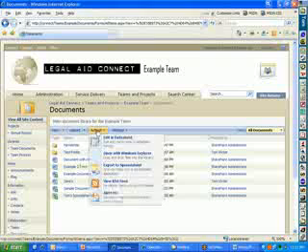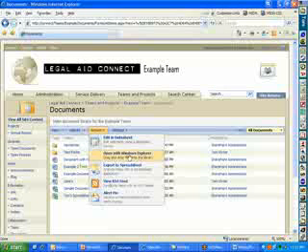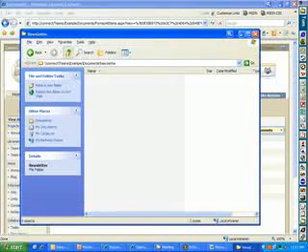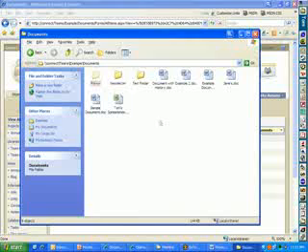I can also view my library in Windows Explorer. This is a really cool thing. You just go to the Actions menu here, hit Open with Windows Explorer, and it'll open Windows Explorer right there with all your documents. And it's just like you're used to. And you'll see there's all my documents, there's my folders. I can go back up. I can change my views, icons, however I want to do it. And if you look in the address bar, you'll see that's similar to the address you type in your web browser. There's Connect, Teams, Example, Documents. That's really cool. It's very, very nicely integrated into the operating system.